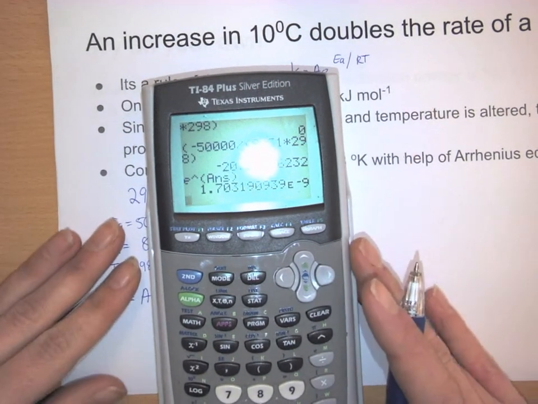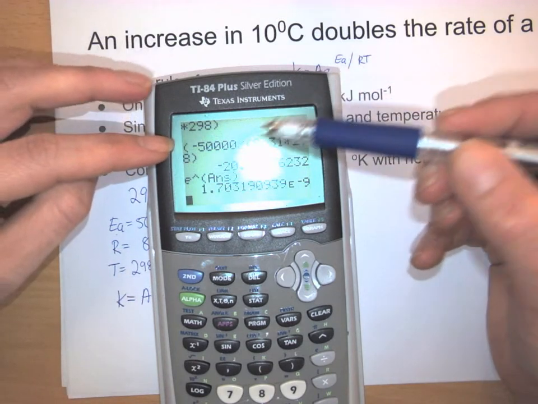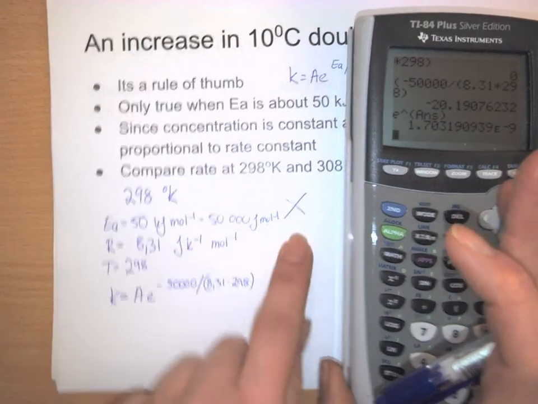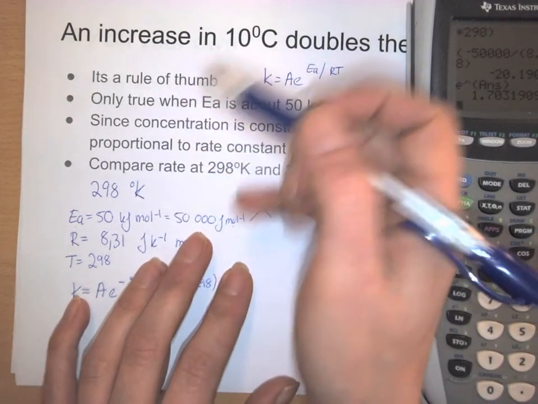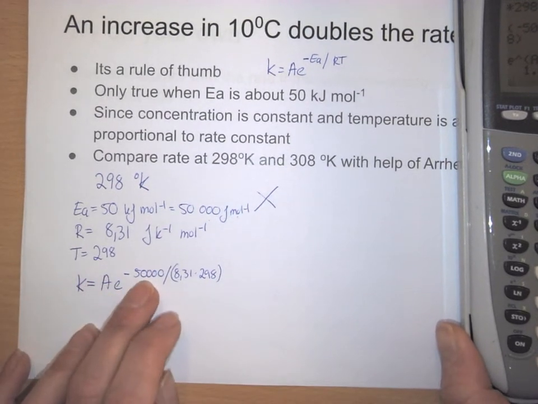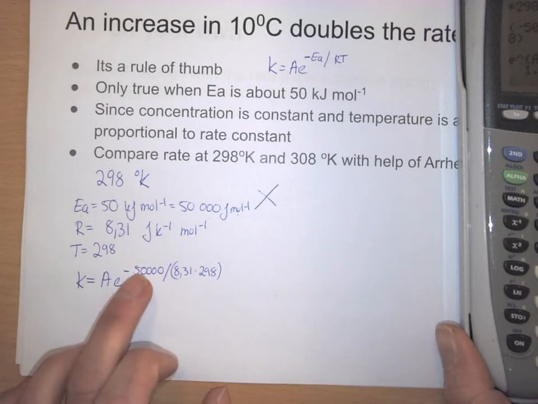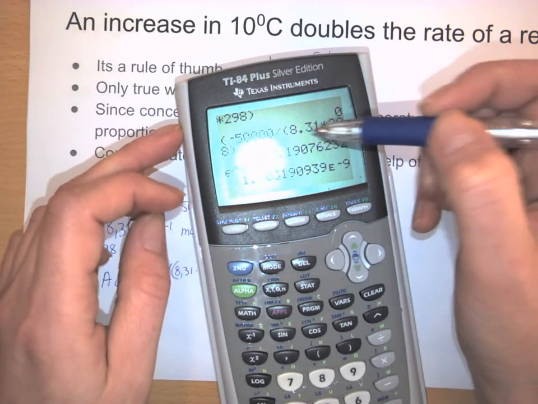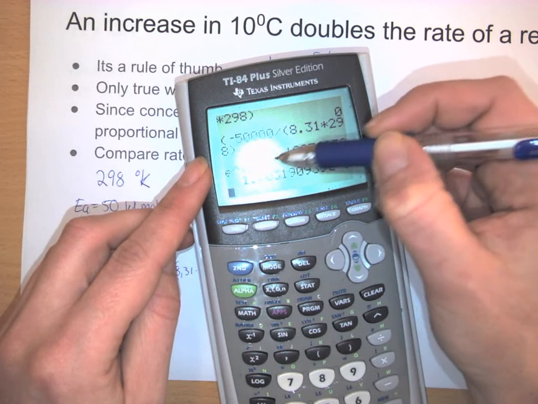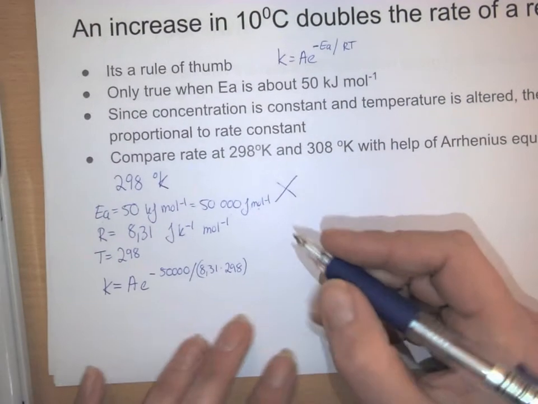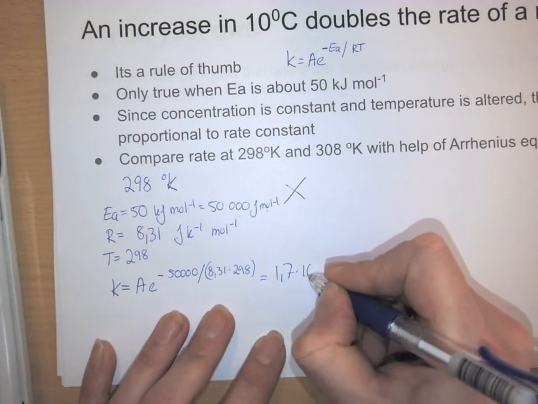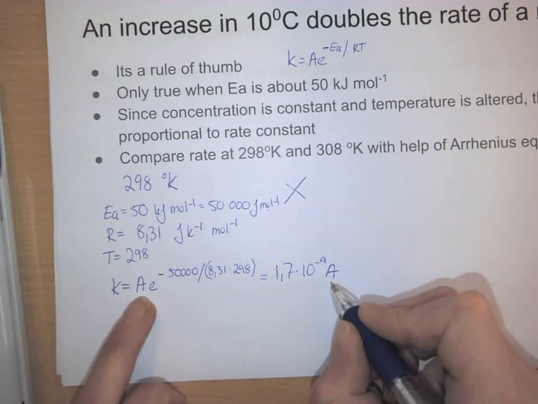Yes, okay. So what I did to make it really simple and easier to do on a calculator is that I take minus 50,000. This is this one here. See, you have minus here also. Forgot it here. Need a minus sign here. So minus 50,000 here is the activation energy. I take this with parentheses around it. And then we take 8.31 times 298 and we divide this, and then you take e to the power of this answer here to get 1.7 times 10 to the minus 9. We have this A left here, okay?